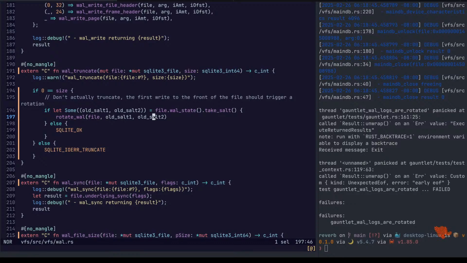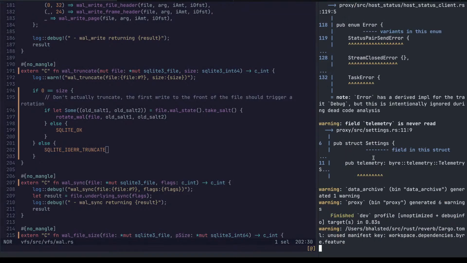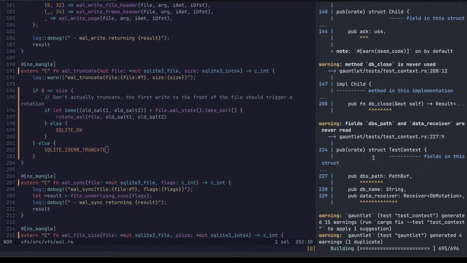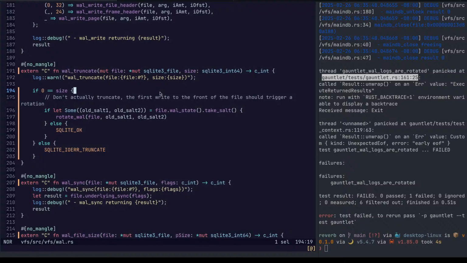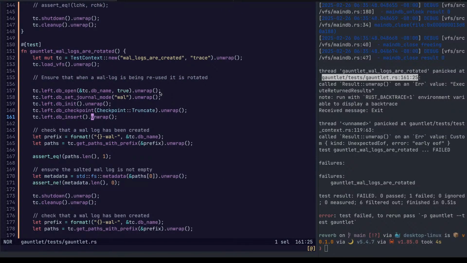So now we truncate, rotating the file, if it's a size of 0, otherwise we just don't support it. Lovely. 161. Hmm. Execute.